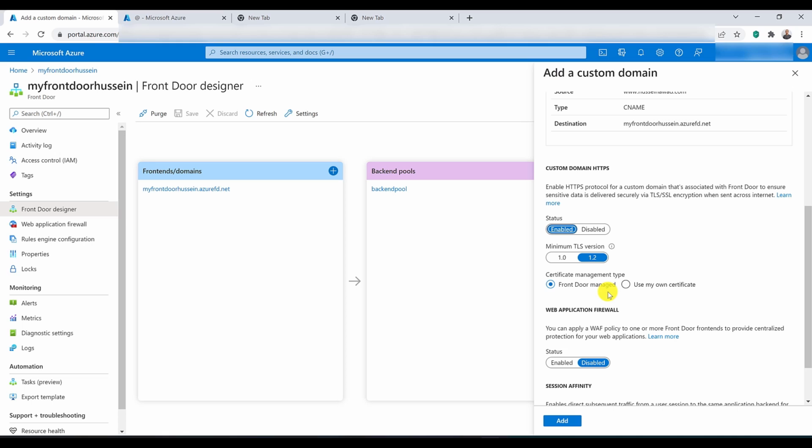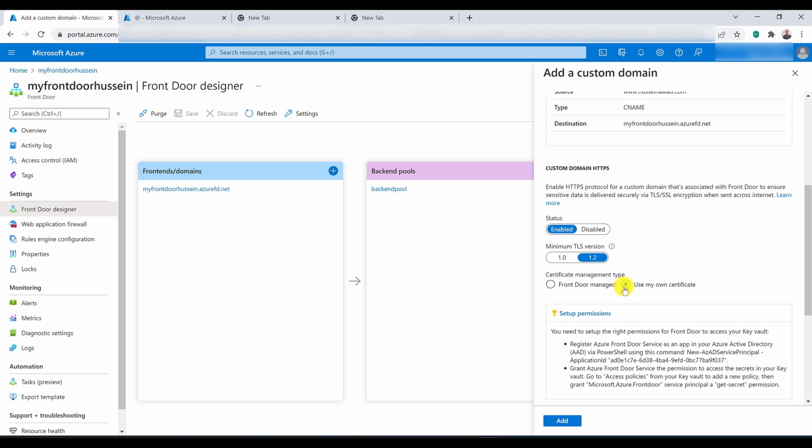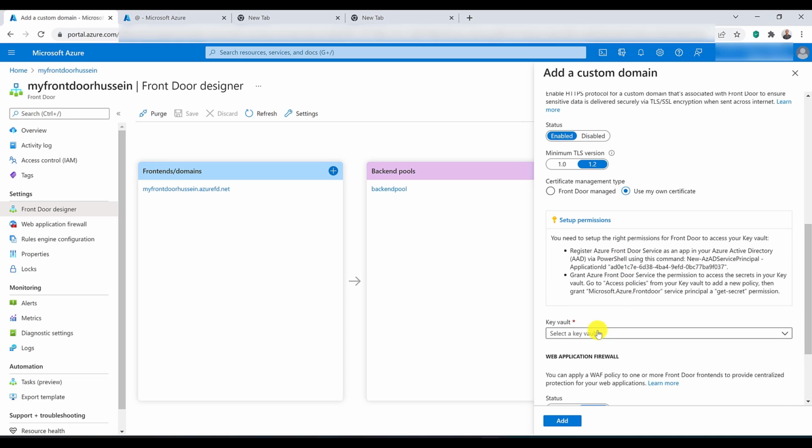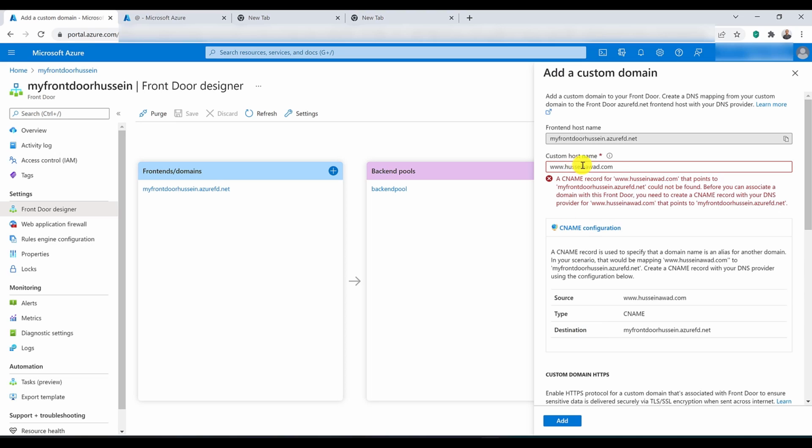In this case, you will have to use your own certificate that's stored in a Key Vault. And I'm going to refer you to the previous video to see how we can use a Key Vault to create a certificate and then use it for the Azure Front Door in case you are using the Apex domain name as a custom domain name for your Azure Front Door.